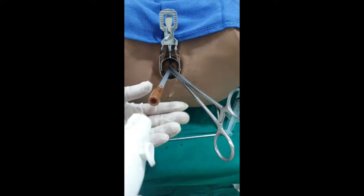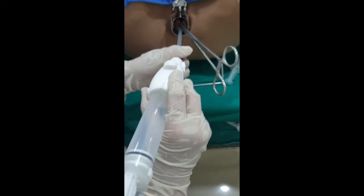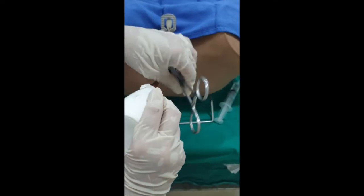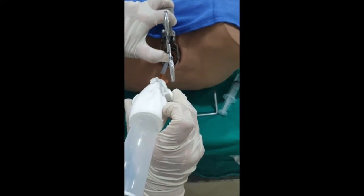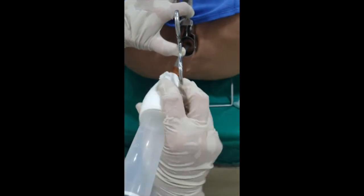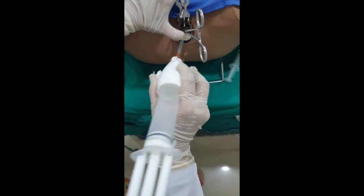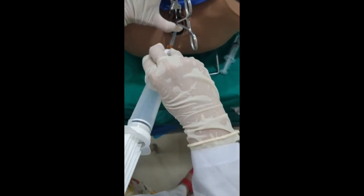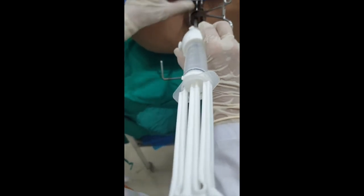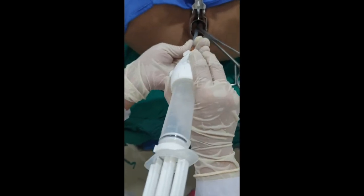Attach this charged syringe with this cannula. Hold this cannula like a pen. Release the button, cap button. Whatever inside the uterine cavity will suck inside, and your wrist will move, not elbow. So your movement should be on your wrist, not on elbow, right? So once the uterine cavity becomes empty, this syringe will fill up to the 60 cc, 50 cc, 40 cc, whatever. Remove the cannula.